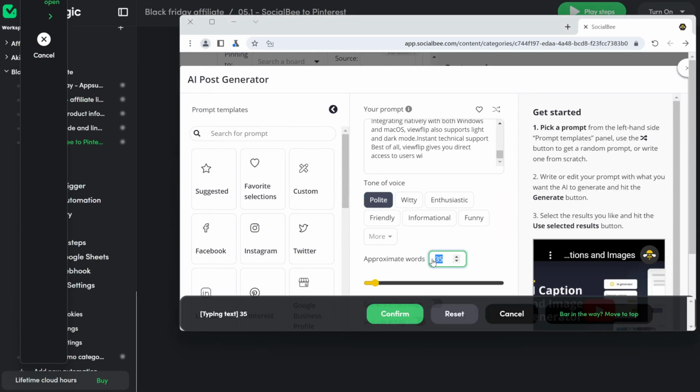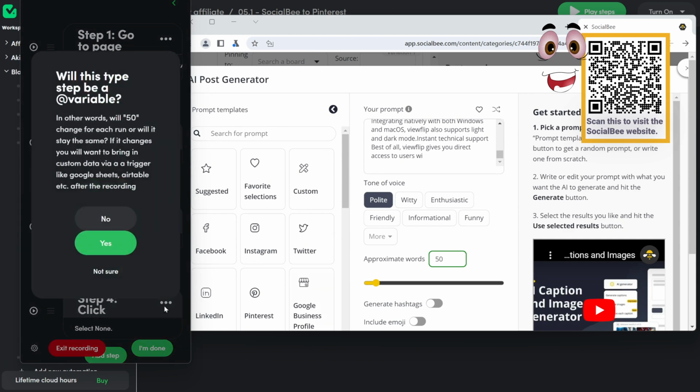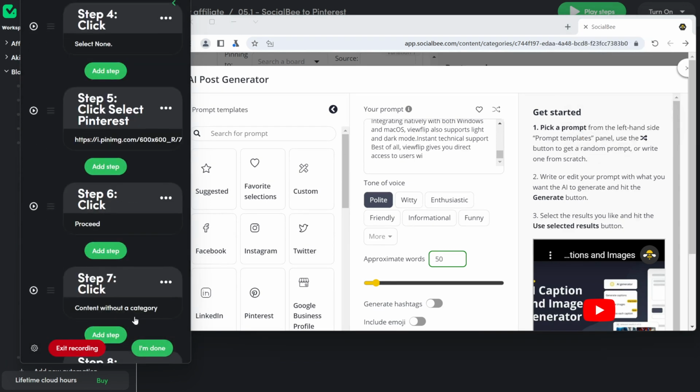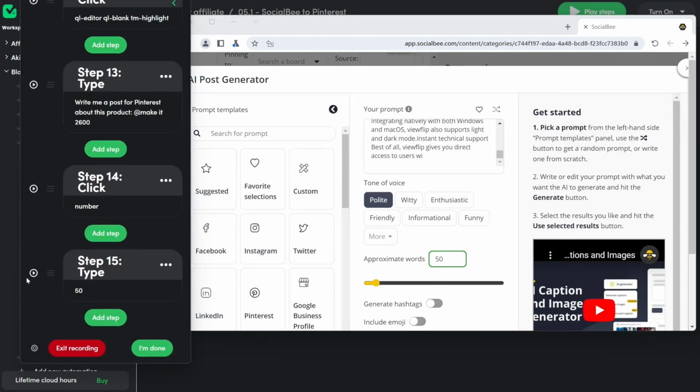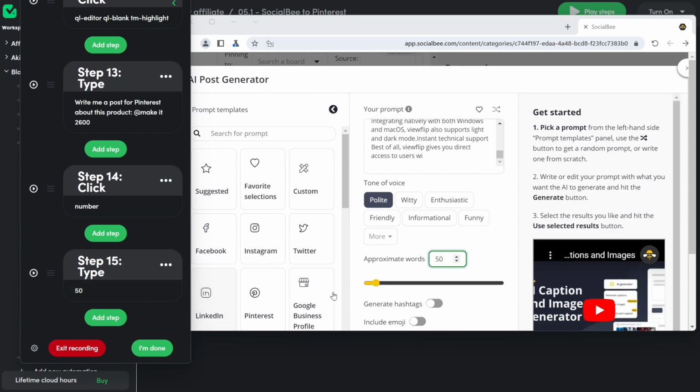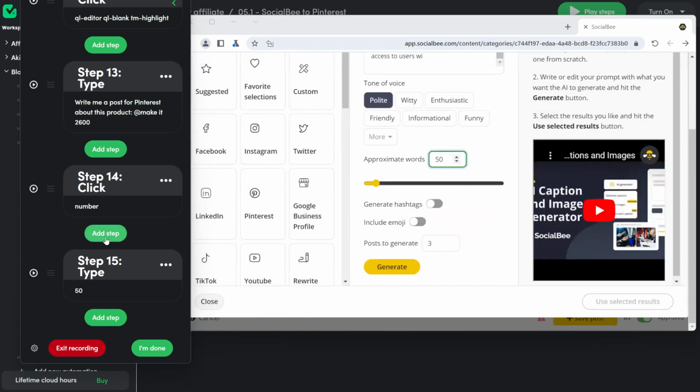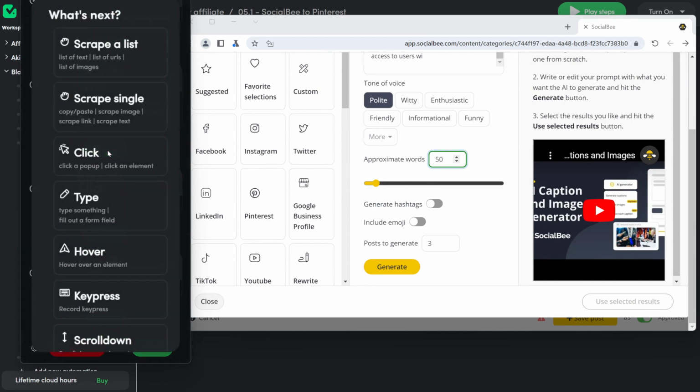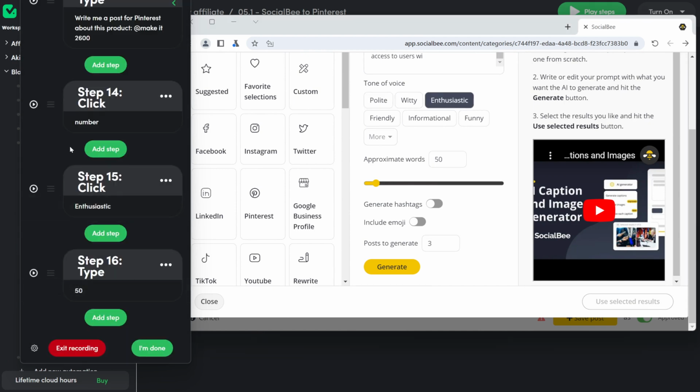I suggest using it if you don't want the post to be too long, as that could cause the automation to get stuck and not create the post for you. And this is only for Pinterest. For Pinterest, you don't need to add hashtags, so avoid clicking on that option. Sometimes the tool generates hashtags for Pinterest posts, but if you don't record a click, it won't add them automatically each time. The same goes for emojis.